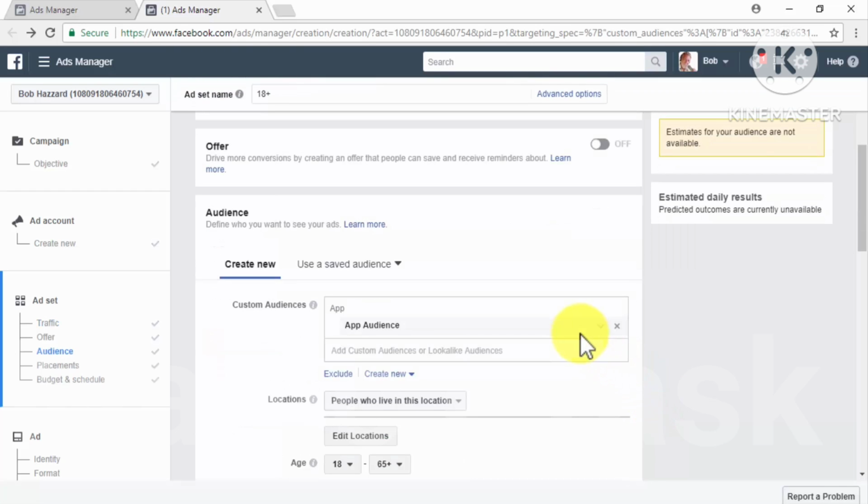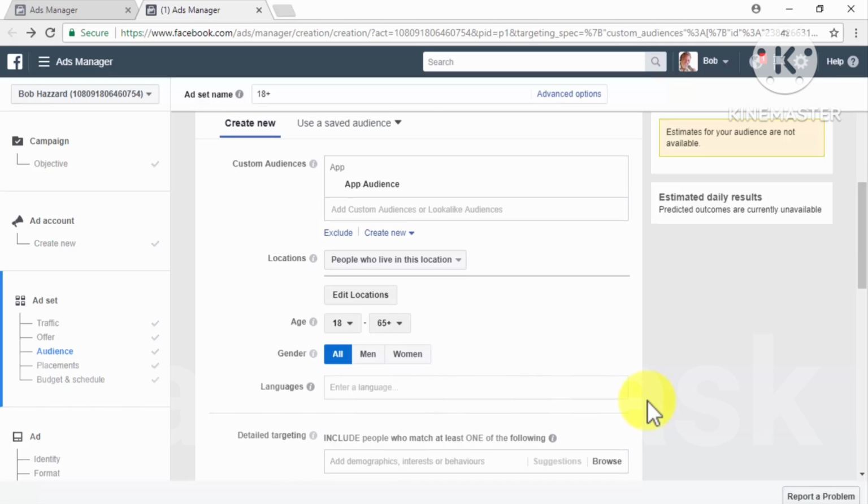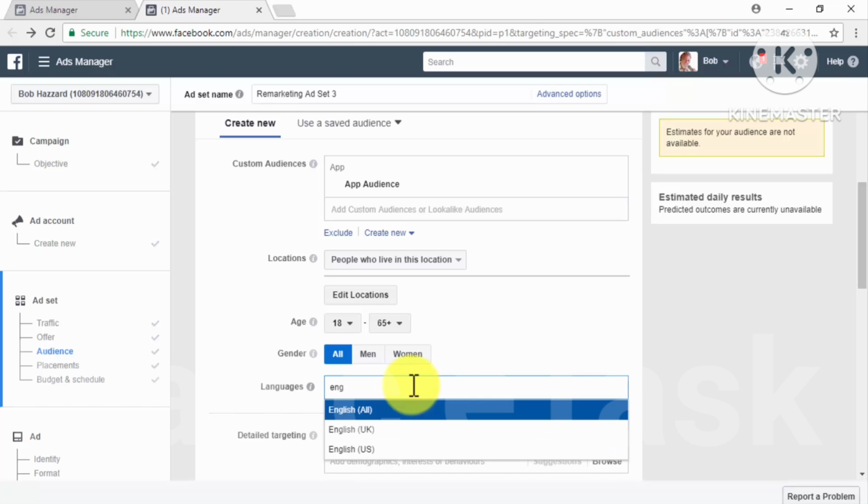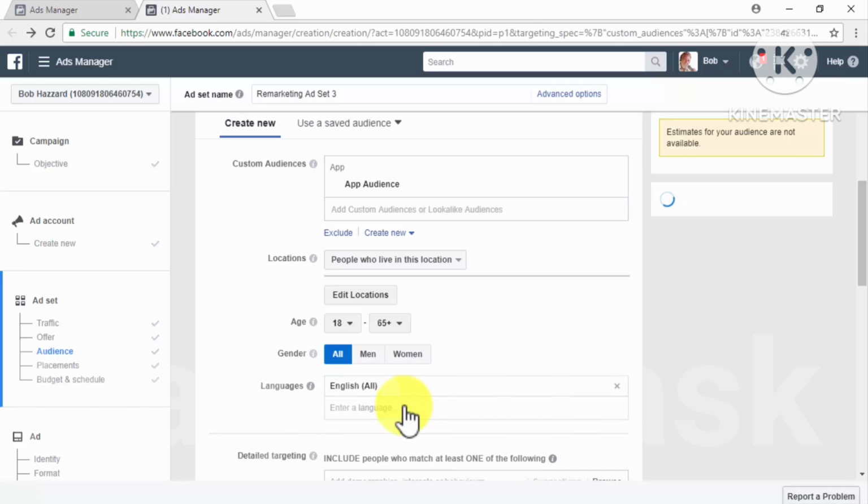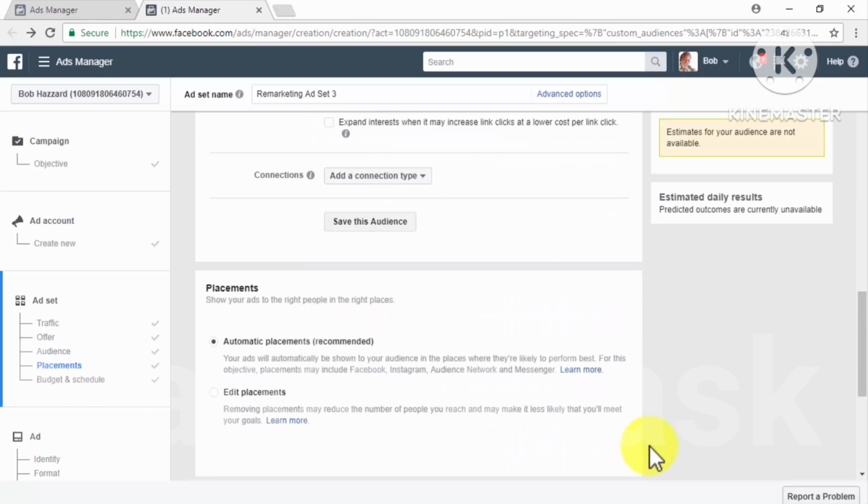to the audience section. As you can see, our new app user audience is already selected in the custom audiences section, because we opted to create an ad with this audience after we set it up. Remember that you can adjust additional audience targeting options in the audience section, better to refine your target audience. In our case, we are only going to enter the English language in the languages section, to target English speakers among our app users, because we are going to send them to our website.